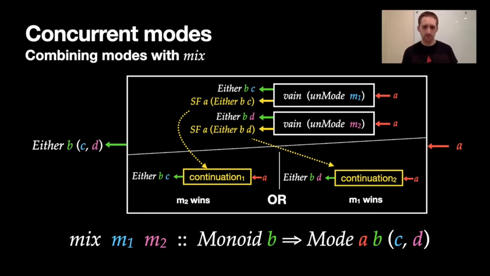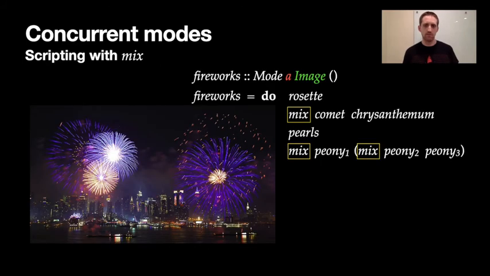What this looks like in a script is, for example, something like a fireworks show. A sequence can contain mixed activities in line with unmixed activities, or sort of normal sequential activities. And like a fireworks show, we might have one rocket that goes up, and when that's done, it will be followed by a combination of several rockets. And then when both of those are done, we can continue with the show.